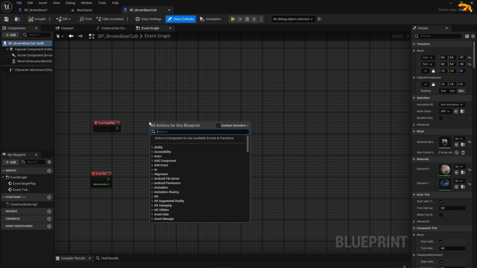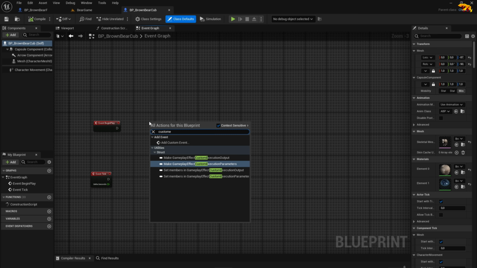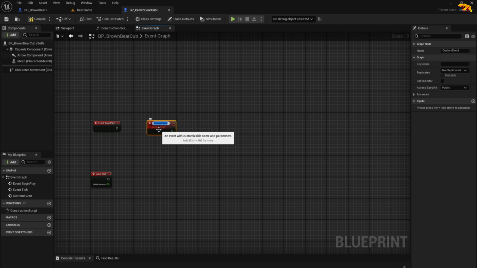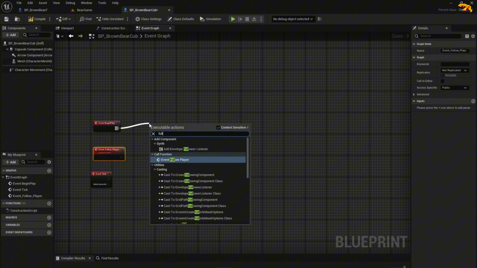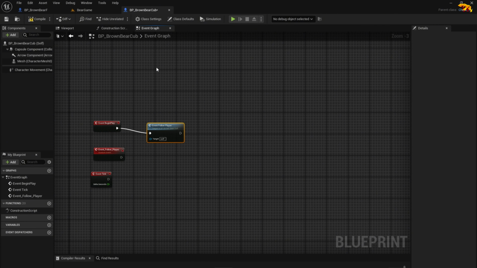So let's define a custom event, and we call it Event Follow Player. That is our event. And when the play begins, we need to call this event for the bear cub, so it starts always moving towards the mom. That's how I'm intending to do it.